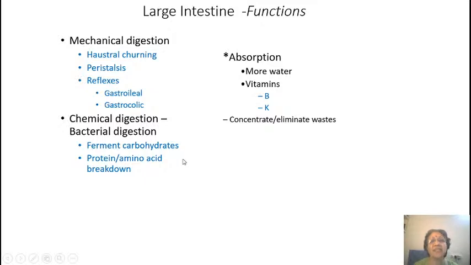And some of that ends in the formation of gases, so-called digestive gases, which pass out of the individuals as flatus. So there is feces and flatus, and that formation is happening in the large intestine. Absorption, like I said, is of water and particularly vitamins B and K, K because they're being formed there by the action of the flora. And the concentration and the elimination of the waste.